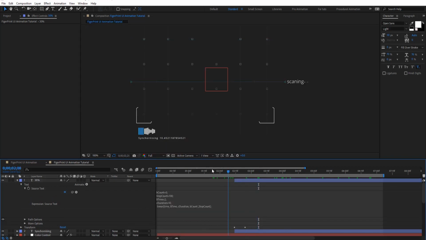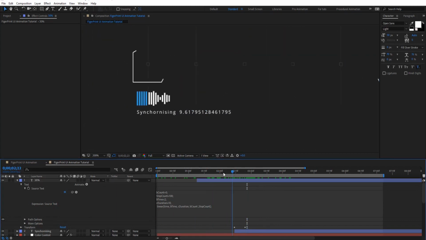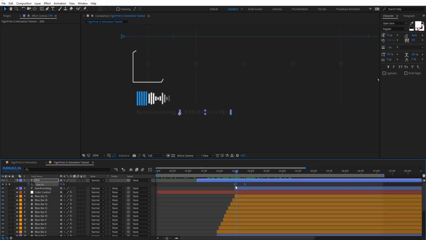Okay. So as you see what we have here, let's zoom in and see closer what's going on. You need to bring this opacity back.